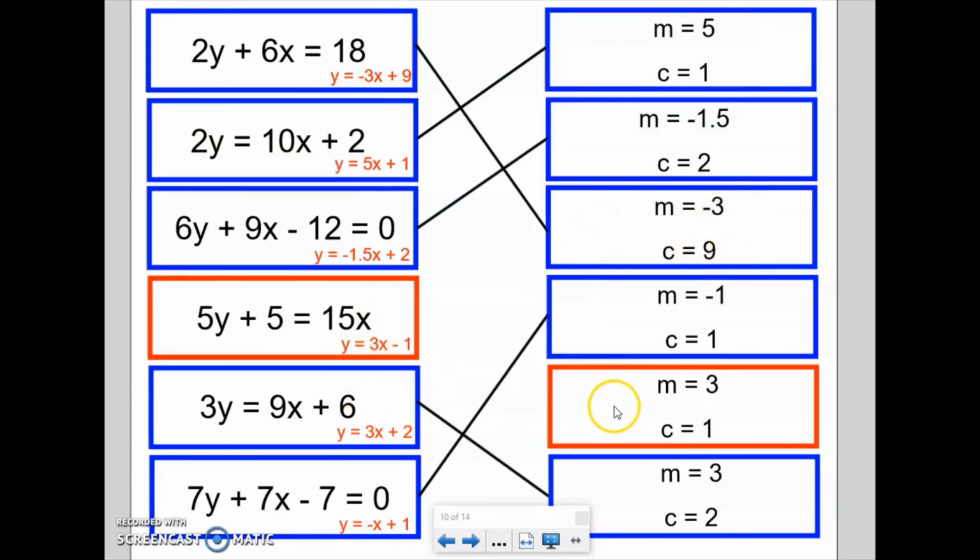If we look for the odd one out here, you can see when I manipulate this bit of algebra, I need to divide by 5, but I also need to take my plus 1, subtract it from this side, and subtract it from this side. So my constant will be -1, not the positive 1 that is displayed in this possible answer. So hopefully you've highlighted these two as your odd one out. Very well done if you were able to match up those correct answers.